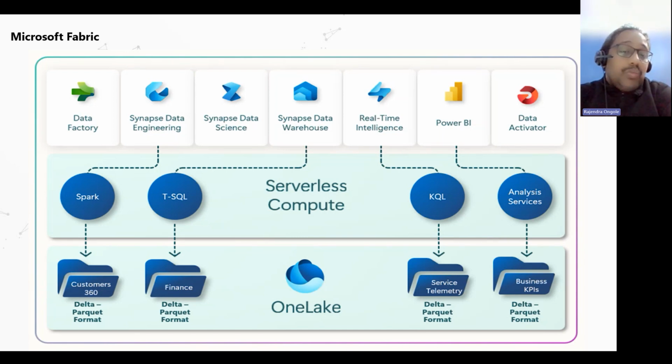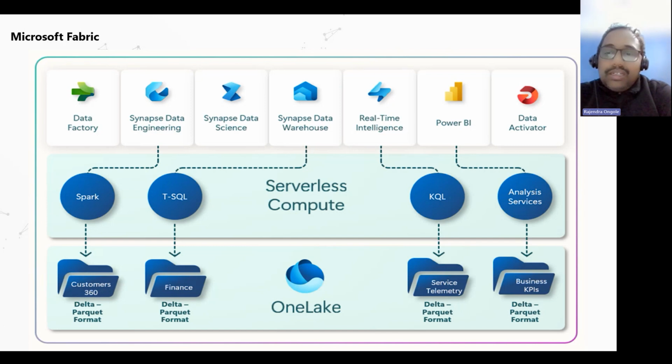With the Synapse Data Warehouse, like SCD models, we can provide SCD Type 2 models. And there is Real-Time Intelligence, as previous sessions also covered: event streaming and event houses, and how we navigate them using KQL, a query language, for telemetry data or IoT device data. There we can see the configurations and the alert mechanism using Data Activator. Without including Power BI, it would be incomplete. So here we have a Power BI application as well, integrated with Microsoft Fabric, where we can share quick analysis or insights with the business users.